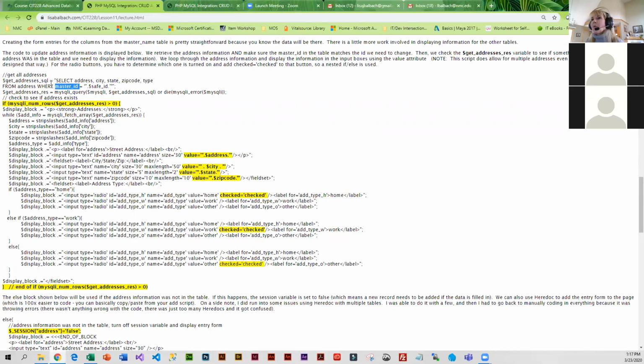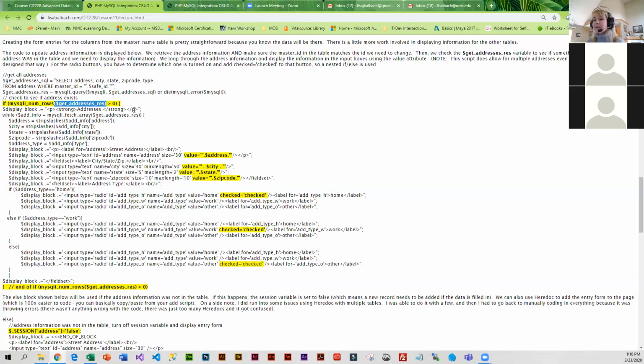So we set up our SQL statement. Here we are querying the database. We're sending it the connection string, and we're sending it our SQL statement. Then we're checking to see if the address is there. So here's the result, whatever that may be. Then we have an if statement where we're checking the number of rows. In this result set, are the number of rows greater than 0?